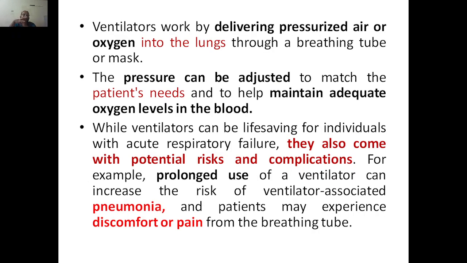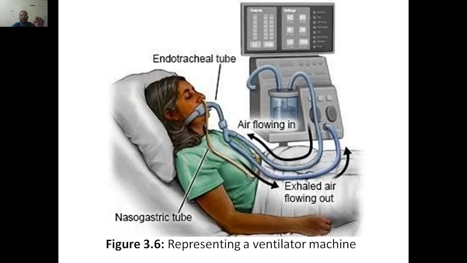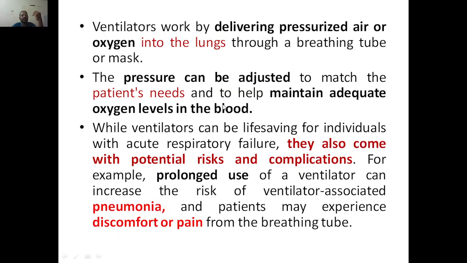Ventilators work by delivering pressurized air or oxygen into the lungs through the breathing tube or mask. So, ventilators, how do they work? Its function is to deliver oxygen into the lungs. Through what? Breathing tube or mask. You can use a mask like this or a breathing tube. Whatever is mentioned here is a breathing tube. Usually in Indian hospitals you can see ventilators used as a mask.